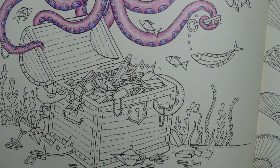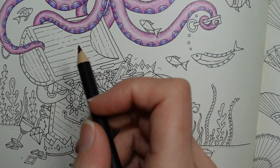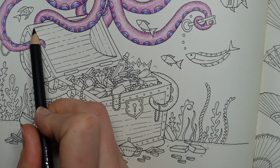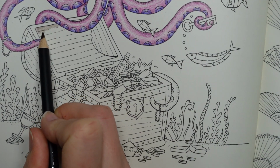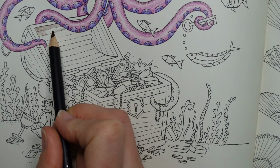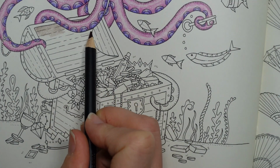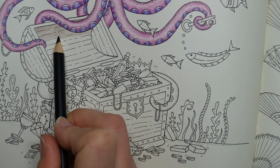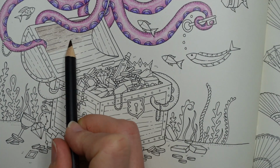sort of orangey yellow. We have things like cinnamon and some ochres and things like that, but I'm just going to start with the Van Dyck brown and go over all the wood areas with a gentle layer. I'm holding the pencil quite far down so that I can get an even stroke with the pencil like this. It's quite simple. And while I'm doing this, I'm having a little think about how to colour the different areas.